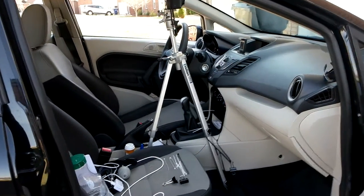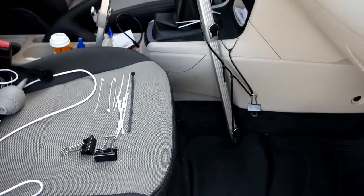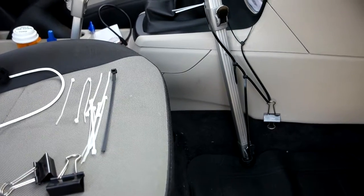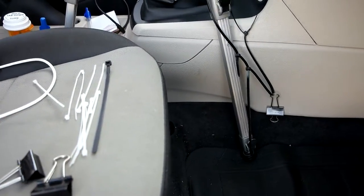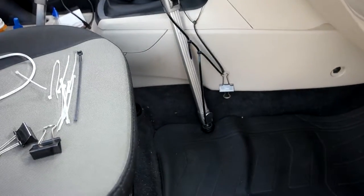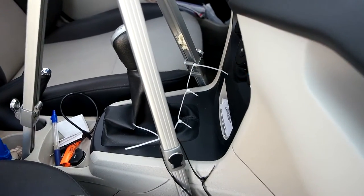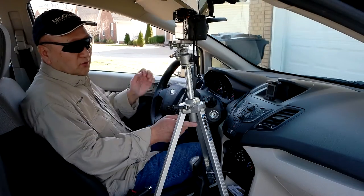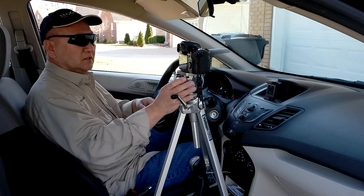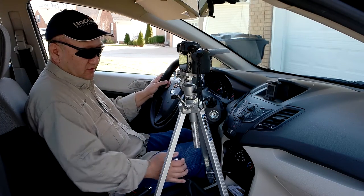The second method is a tripod in the center of the console. If you want to use zip ties, you need at least two paper clamps, one-eighth of an inch zip ties, and medium-sized zip ties. You have to do all three legs and also the center. I cut the center post so that when not in use, it is not in my way of driving, so that I can shift without any problem at all.